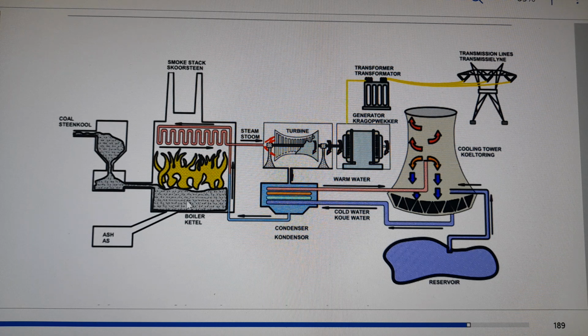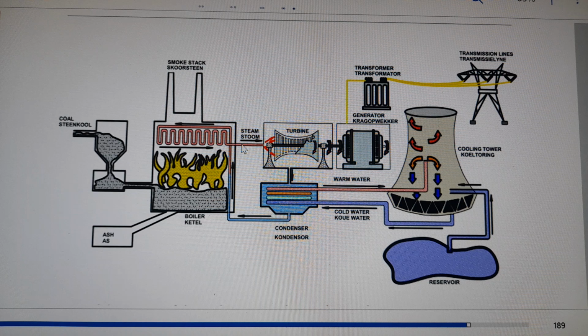It is mixed with fuel. It can be oil or diesel, and we ignite that. When we ignite that, the fire starts in the boiler. This whole thing is the boiler, and inside the boiler we've got boiler tubes running, and this fire will heat up the boiler tubes, and the water inside these boiler tubes will be heated until it is converted into steam. The steam will be pressurized and put through a pipe.